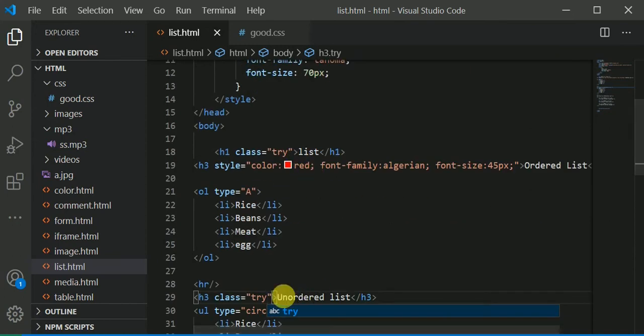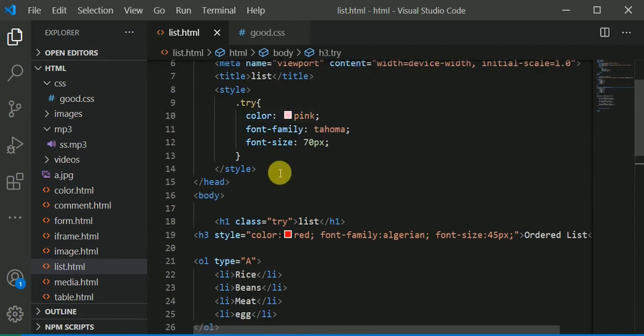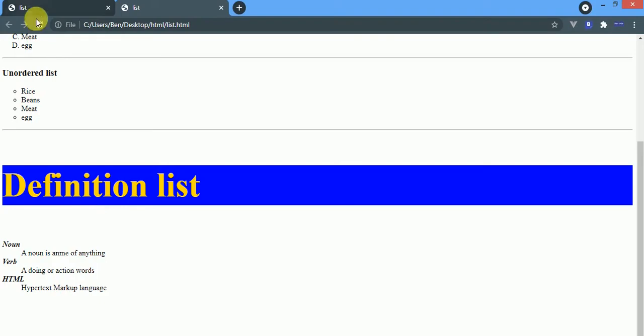I can implement it in so many places. What I need to do is just write the code once, but in inline I have to start writing it on each tag. So you can see that internal is a little bit better than inline, right? Let me test this code now.